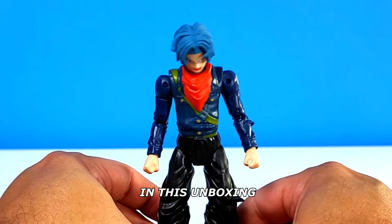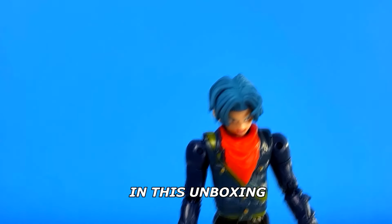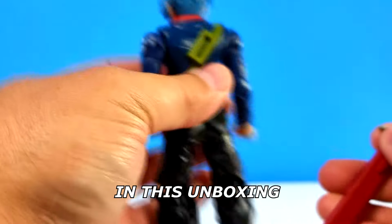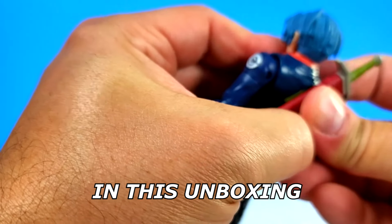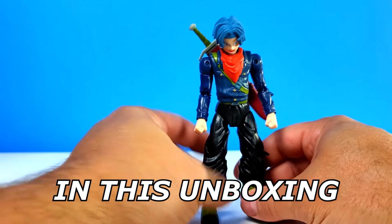His head will stay up a little bit higher. Other than that, he's pretty cool looking. I will say that. Actually, I want to see real quick how this hooks into his back. Okay, so there is just a little piece right there that this hooks right into. Okay, he looks good with the sword. He'd look better if his head was up with the sword.